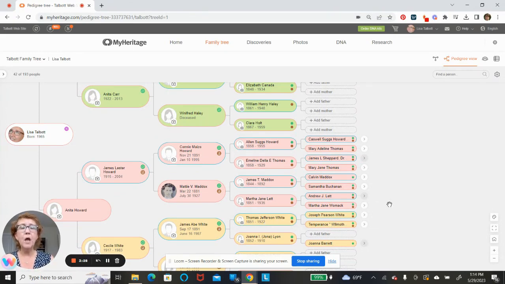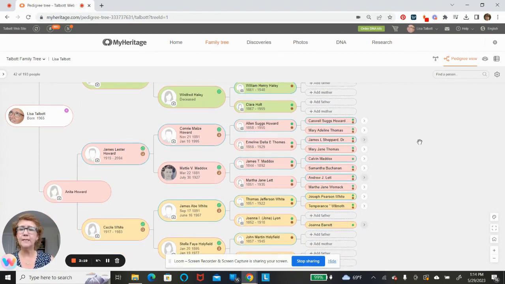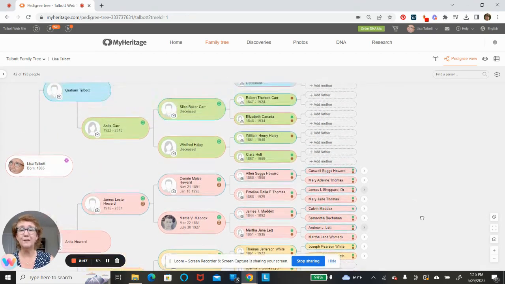Now you can't actually change the colors. The colors are kind of set there, but this helps me in a very organizational way when I'm researching. At a quick glance, I can look at this and I know exactly who that maternal line is, that Howard line, and I can know that it goes back. I'm looking at the pink sides when I'm looking at my mother's father's side, my grandfather's side of the family. That just helps me visually sort it in my brain a little bit better for some reason. Again, I'm very visual when it comes to this sort of thing. So anything I can do to help me sort and keep those ancestors in organized thought patterns, this is going to help me. So I absolutely love this piece of the puzzle.